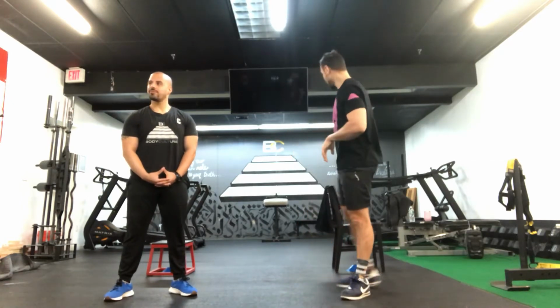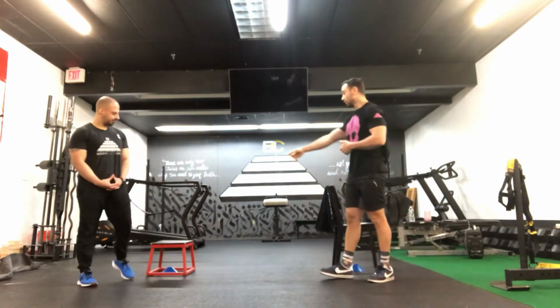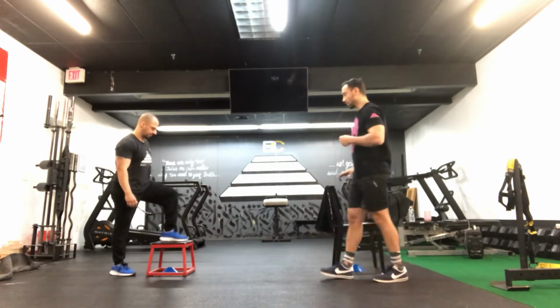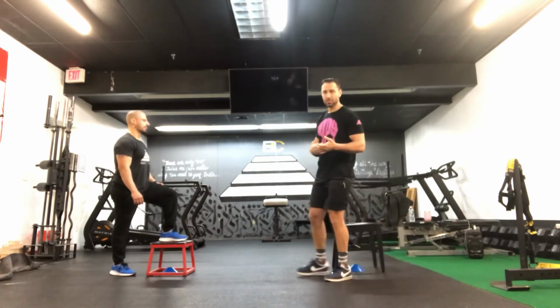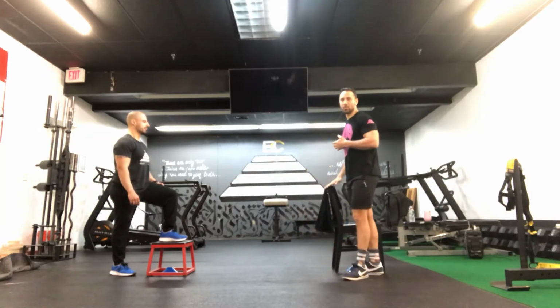It's up to you. Second one is the step up. So for the step up, I'm using a higher surface, which is a chair. George is using the box, okay? A little bit lower. So if I have some knee concerns, I might want to use a lower box. If I don't have any knee concerns, I might want to use this.